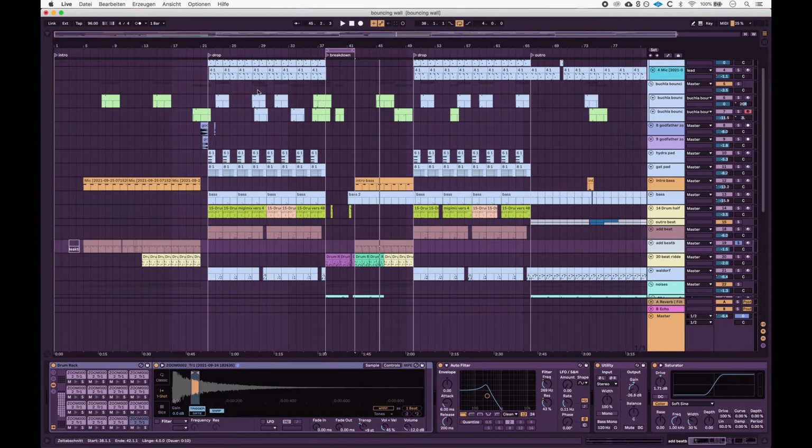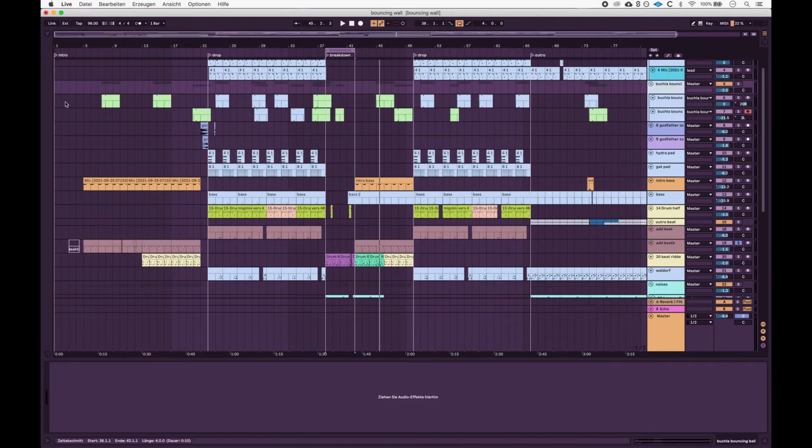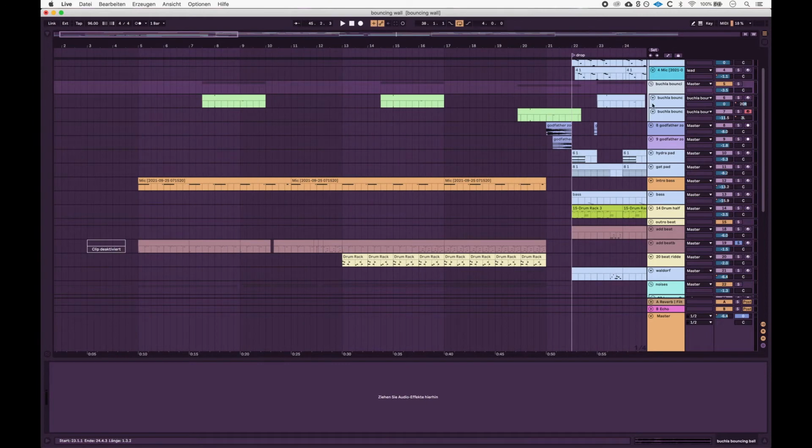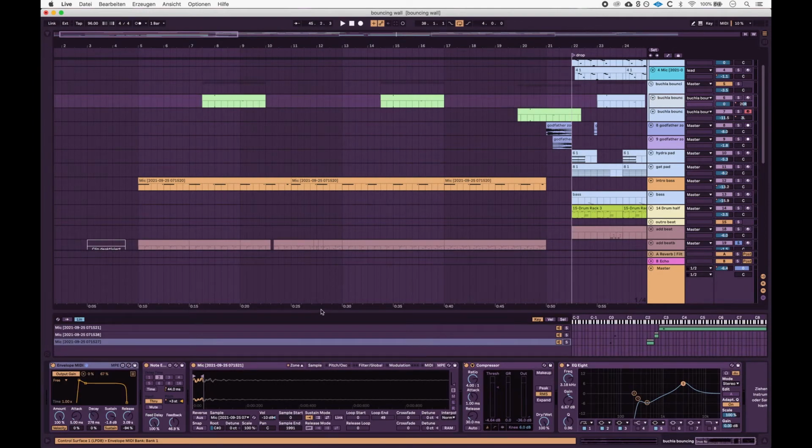I'll show you later. Over the whole song, we have this Buchla bouncing ball effect, the classic technique. I experimented with that for this song. I took a sample. I have a MIDI delay, a little bit of gain reduction, because the MIDI delay doesn't make a gain reduction, it just repeats the notes.